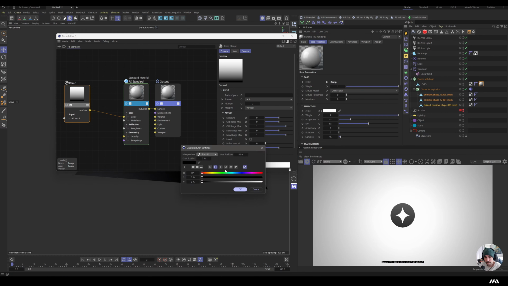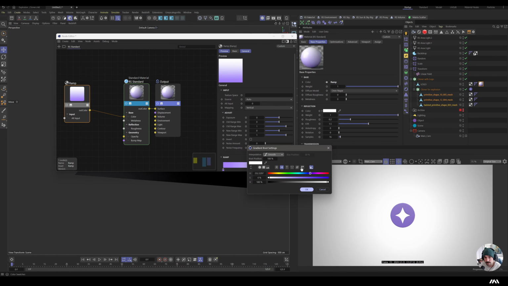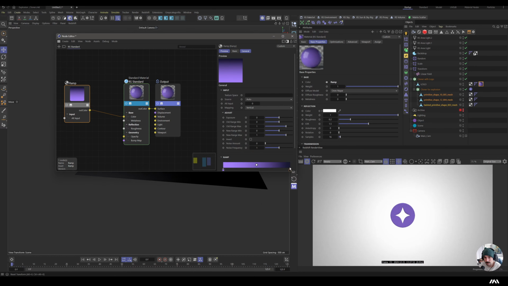Then we'll switch to some nice color palette. So I've been using these purple ones lately. I'm going to bring in the dark one. And then we can increase the noise amount.